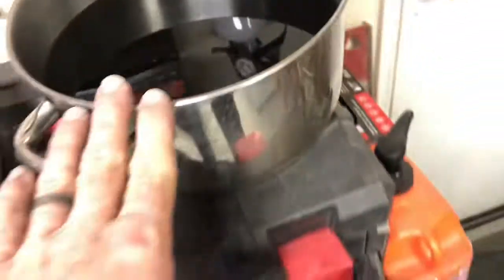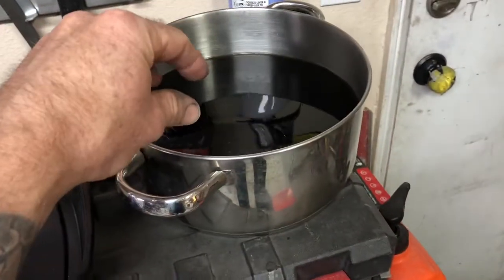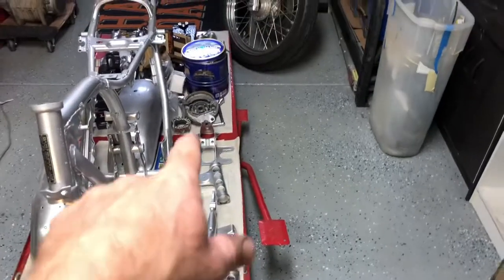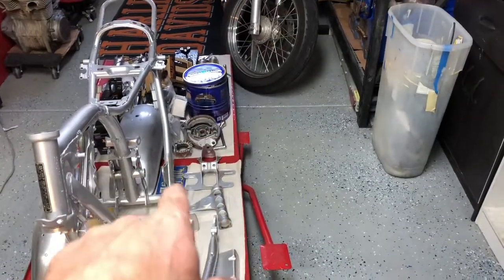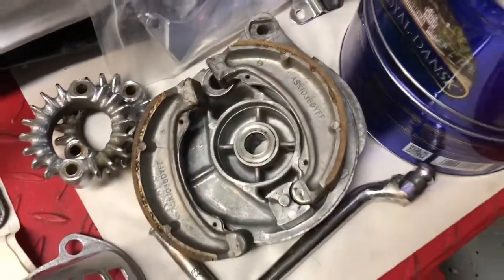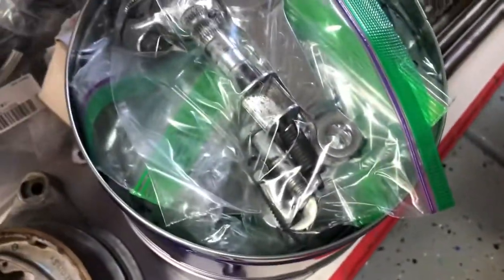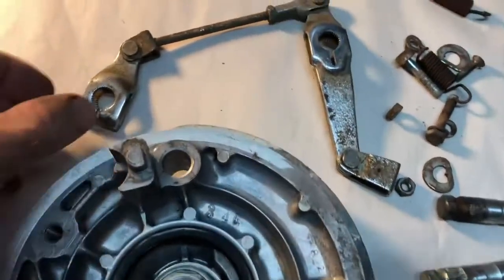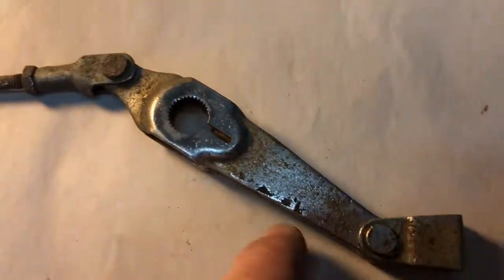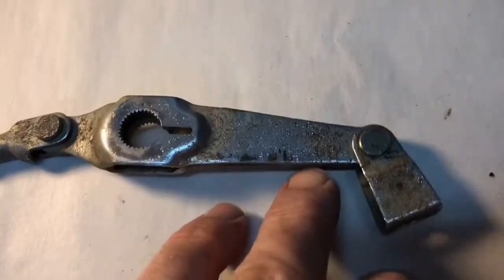And I just basically clean my parts, put them in, and for almost everything on the bike so far that can fit in that little bucket, that's how I've done it. Had pretty good success so far. Every little nut and bolt and stuff, that's what I did. I put the de-rust solution. It does a really good job. So I'll show you what this stuff looks like closely before, and then we'll take a look after.